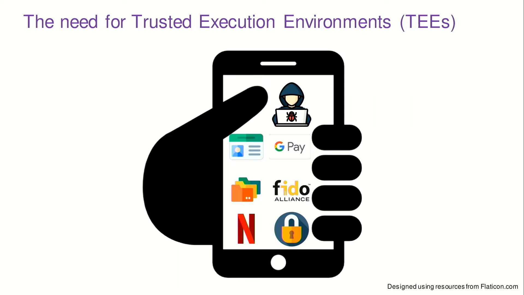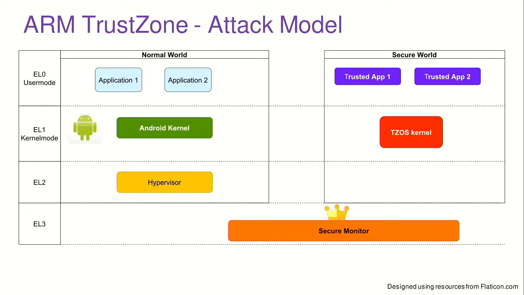So is everything lost? The response from Intel, AMD, and ARM is that we can try something a little different. Basically, we can have two separate environments on our devices. This is, for example, the ARM TrustZone used in Android. We have the normal world with all regular applications, and we have the secure world, which is completely separated and has much more limited functionality — for example, protection and usage of cryptographic keys.